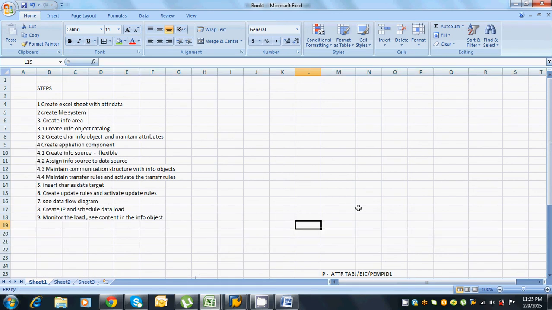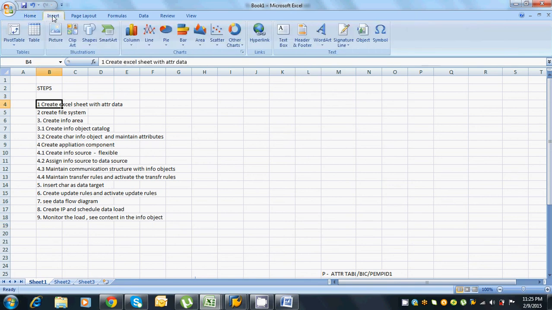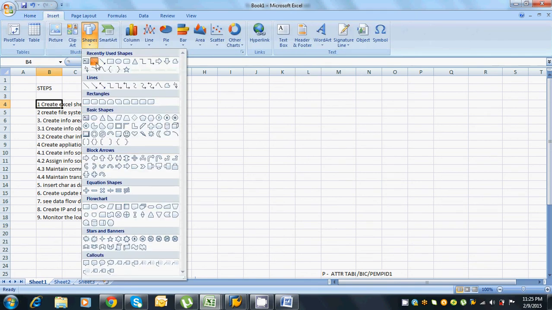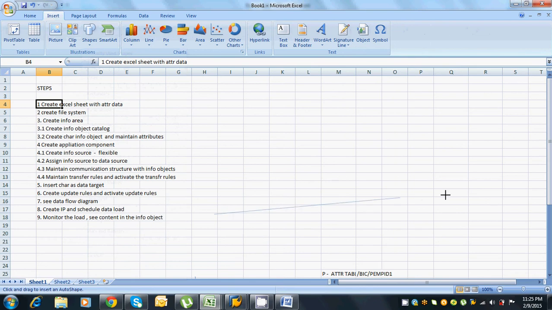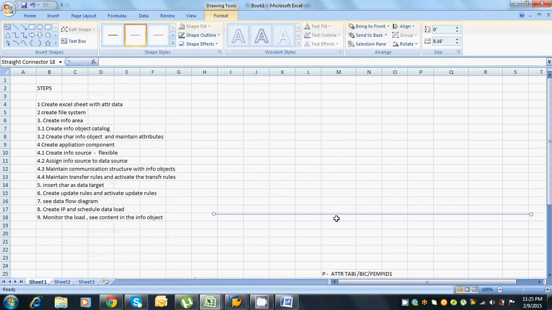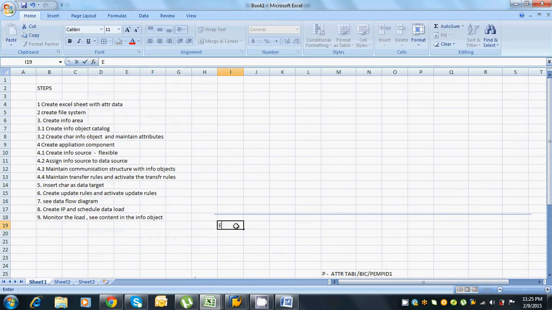Okay, now the first step, creation of Excel sheet. We have source, and the source is an Excel sheet, and the source system type is file system, and we have source something like this.